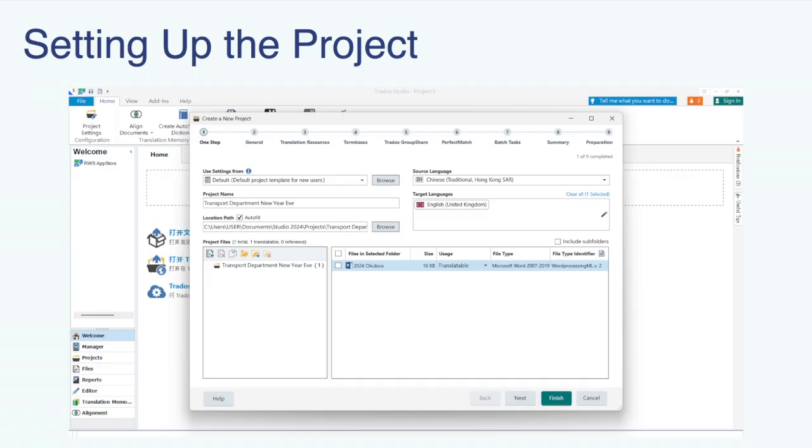Once you choose your translation document and select Create New Project, a project creation wizard will appear. You'll notice this setup includes a 9-step preparation process. But don't worry, for most general translation projects, you won't need to go through every single step. Let's focus on the first step, which is straightforward but important. Here, you'll need to enter a project name, specify where you want the project files to be saved on your computer, and most importantly, select the source and target languages. Once again, be especially careful when choosing your languages. Make sure you don't mix up the direction, and pay attention to the language variants.